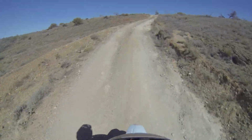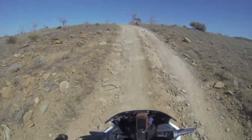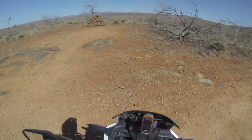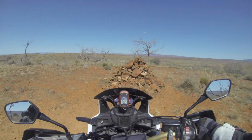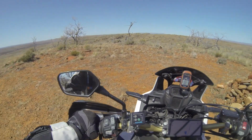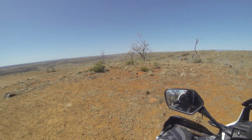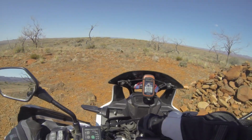At the top there, Simon. Oh, I nearly went off the track being a bit spastic, but power saved it. This is the luncheon area. There's a picnic table and a can of rock. And the view's pretty fucking alright. See you up here. Check that out. That's impressive. Yep. Thanks for coming.